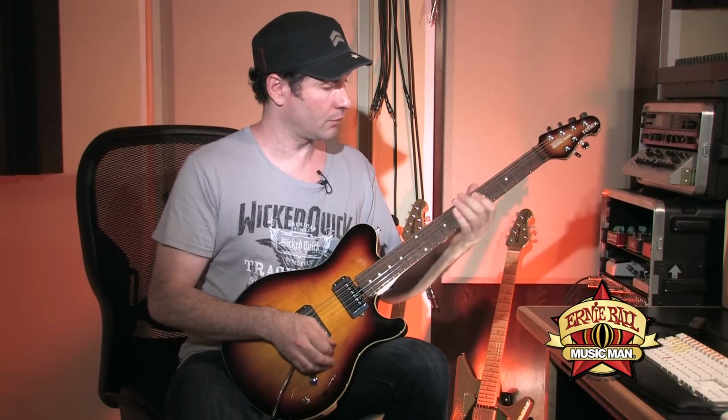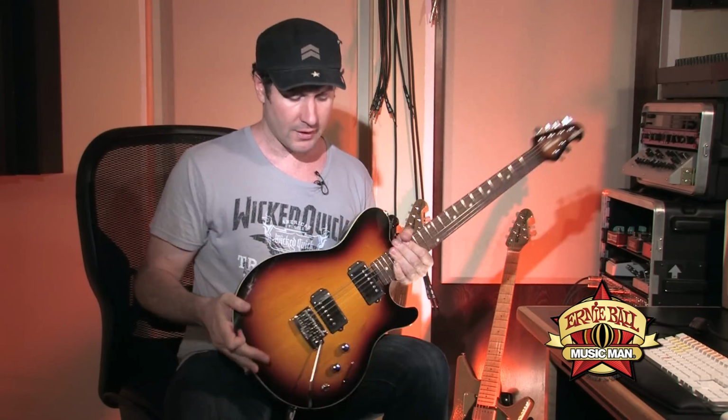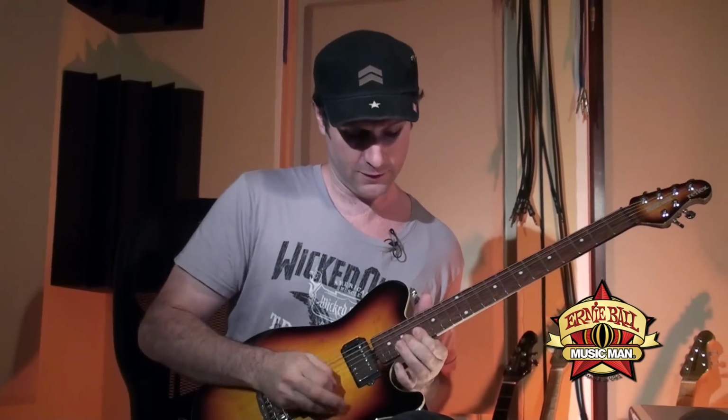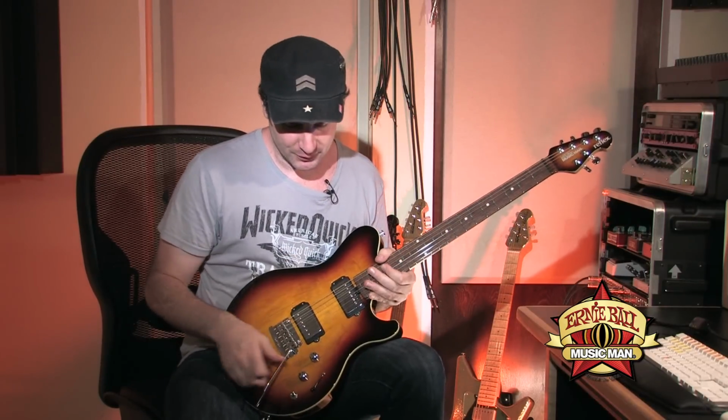So that's very cool. I should also point out this body style is very similar to the Axis, only a slight bit larger. And what they've added is all the really nice contours. So you have the back bevel, you have the arm bevel, and that makes a huge difference, especially for me when I'm sitting in the studio for hours on end. Every little advantage kind of helps. They also have your typical Ernie Ball neck joint, which makes it pretty smooth and easy to get all the higher register stuff, which is very cool.